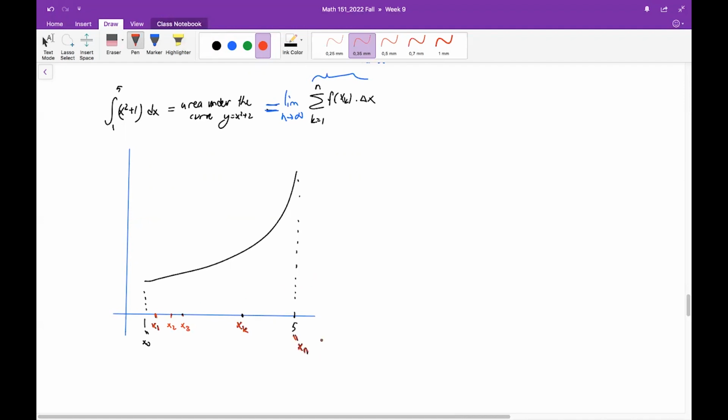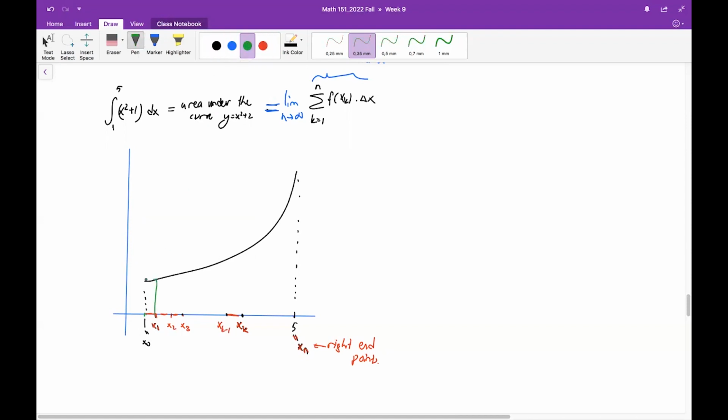Right endpoints, I'm choosing right endpoints. You need to make this choice at some point. Either you choose left endpoints or midpoints or right endpoints. Now let's create a rectangle. So this is the first base. You see, these are the bases of the rectangles. I divided into n many sub-intervals. This point is also the right endpoint of the previous sub-interval.